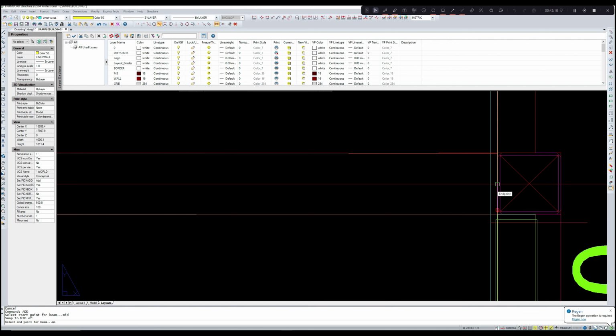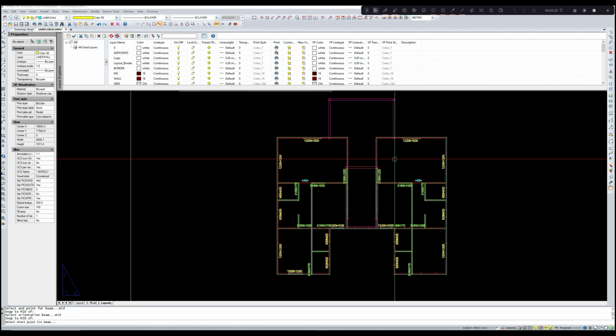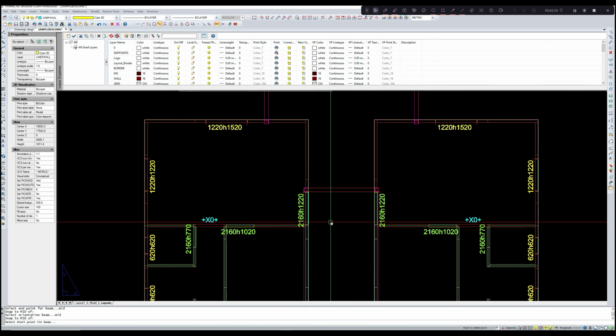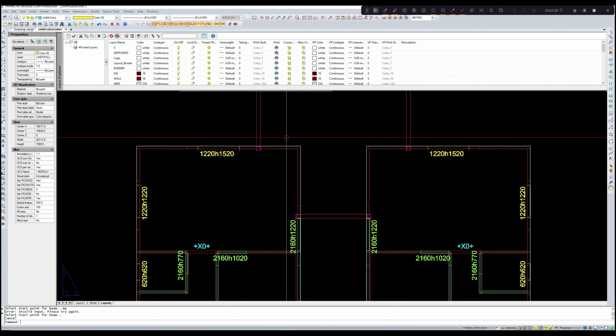Look at the midpoint, write the command meet, enter, again write the command meet, click and enter. The beam has been created. So match the color the same as the other beams.